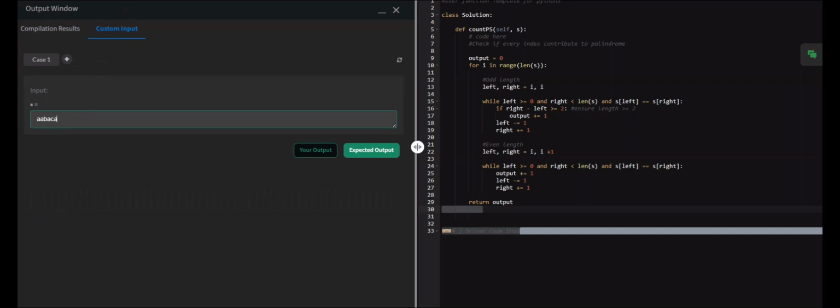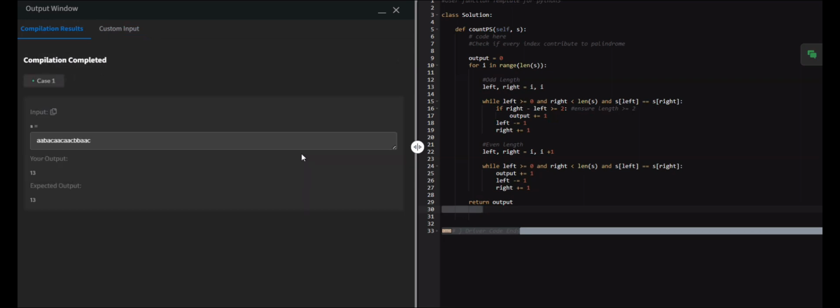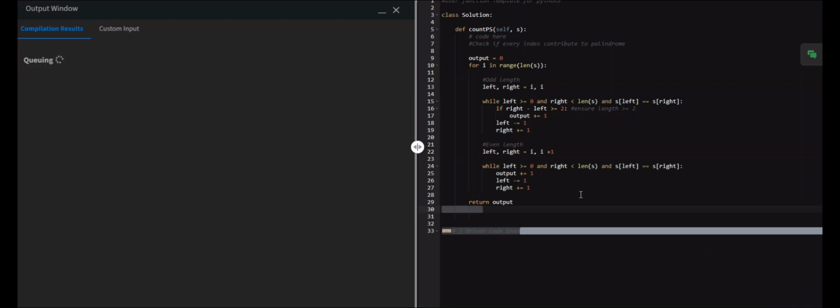Let's give A, B, A, C, A, C, A, C, B, B, A, C. Let's check this random string. Okay, it created 13 substrings. Let's submit this and check.